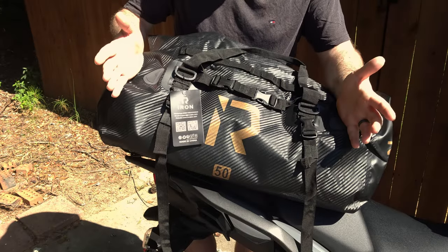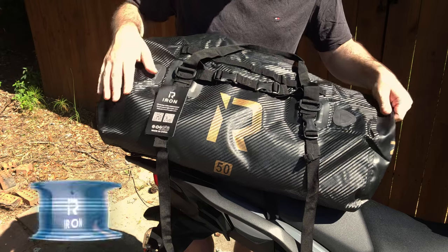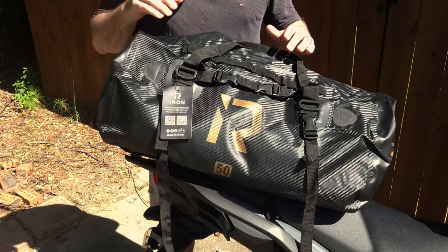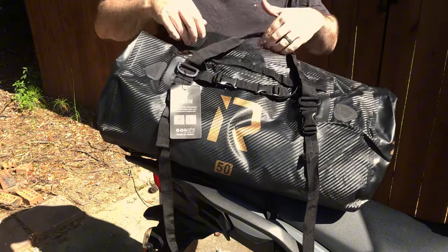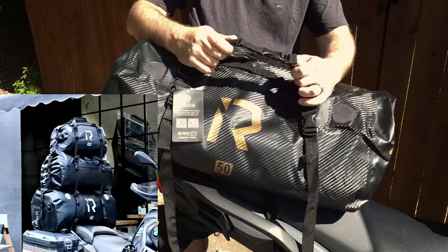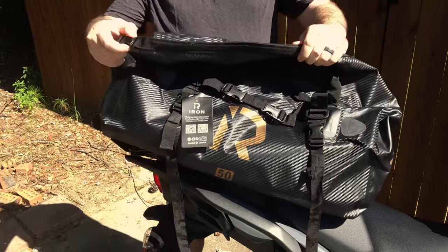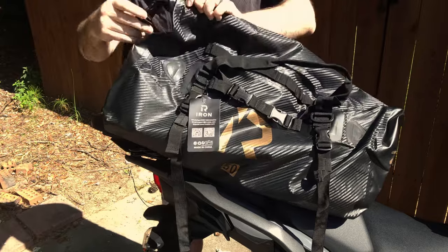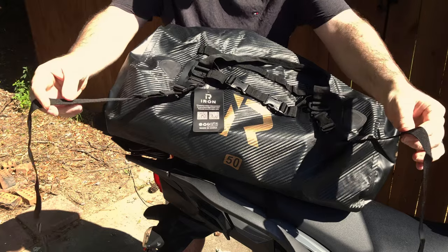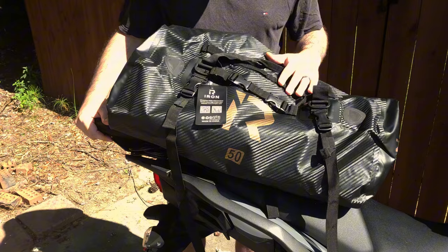So let's do a little walk around the bag. You can see they've got their logo here — their iron logo, kind of an I and an R. That comes with a tag with links to their website you can check out. A lot of the normal stuff you would see on a bag like this: it's got a handle, it's got some extra clips that you can use to strap over the top or to attach additional bags if you wanted to stack them. It has a roll top design that you then clip down and tighten on the side, and it comes with four universal mounting straps. So this is where you attach it to your grab bars or some part of the frame on your bike.